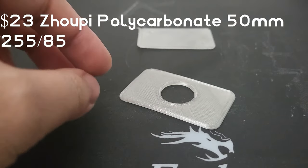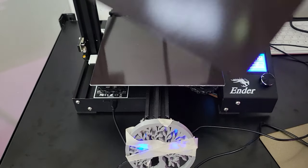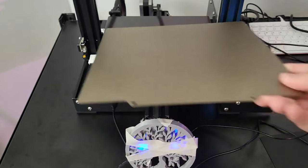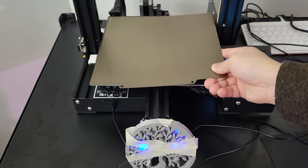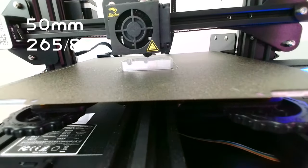Now I test polycarbonate on the original magnetic plate. It didn't stick well to the build plate and the print fell off, so I replaced the build plate with a PEI sheet that I bought from Amazon. And this time, the print came out really nice.